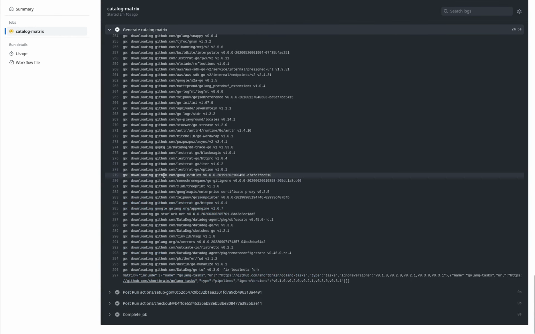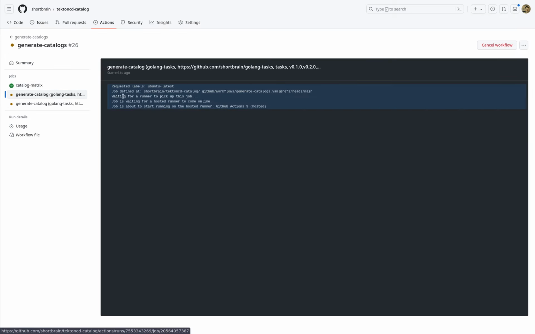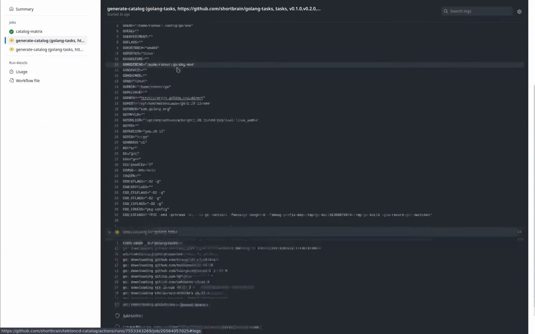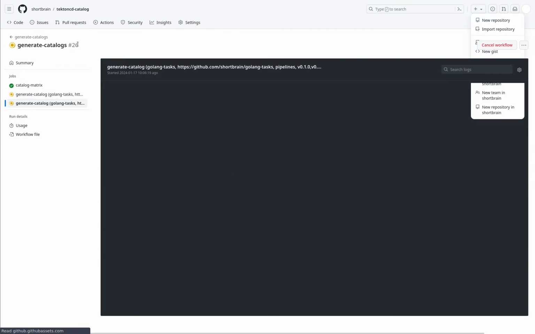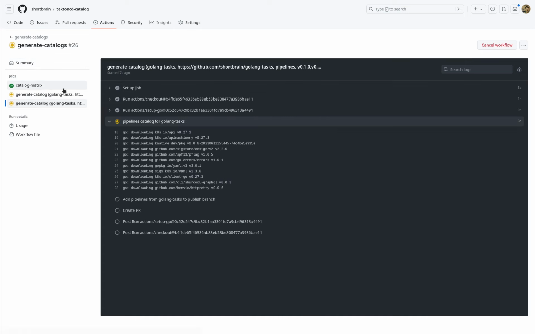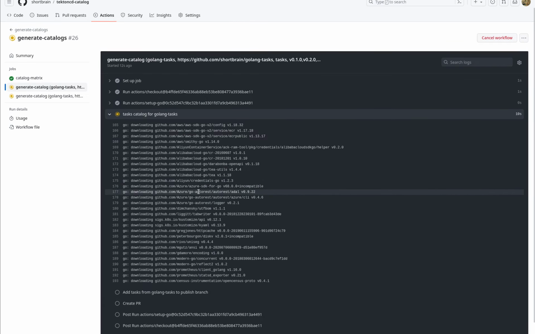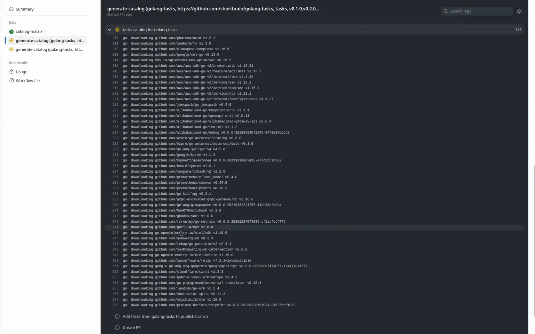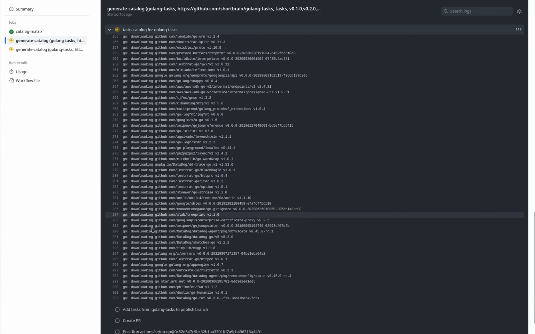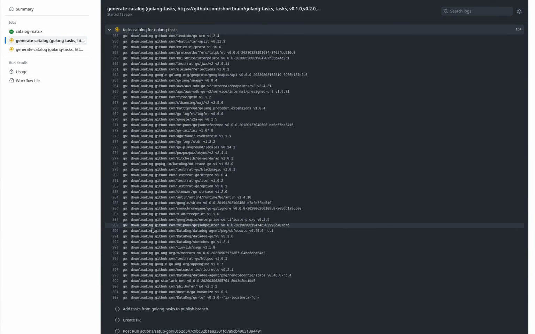All right, now it's done. It outputted some metrics, and we can see that there's 2 things to execute. One is fetching Golang task, the task from Golang tasks, and the other one is fetching the pipelines for Golang tasks. There's no pipelines for Golang tasks, so it's going to be a no-op. But this one is going to do something. And same problem. Right now we do a go run, and I wonder if we have an old, like, it doesn't seem to use the cache. It should use the go cache, so it should be quicker. So I need to check why.